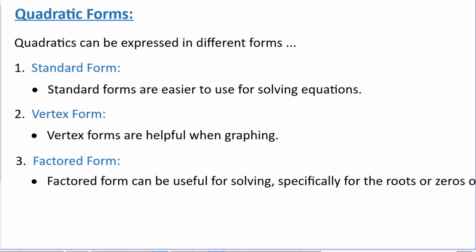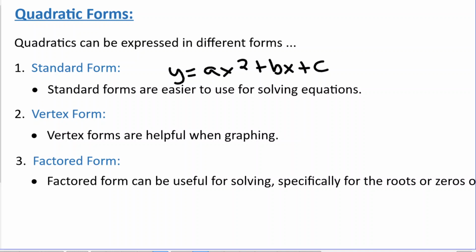So with these quadratic functions, we can express them in three main forms. We can talk about it in standard form, and standard form is the easiest we use for solving equations. That takes the form y equals ax squared plus bx plus c. This is just a general standard expanded trinomial function. Right? We've looked at some things that look like this in the past when we did our factoring unit.